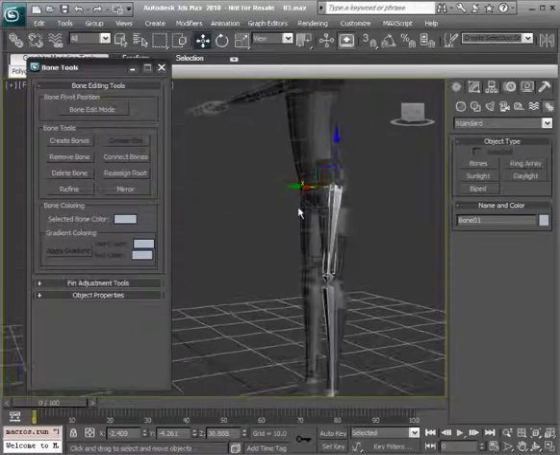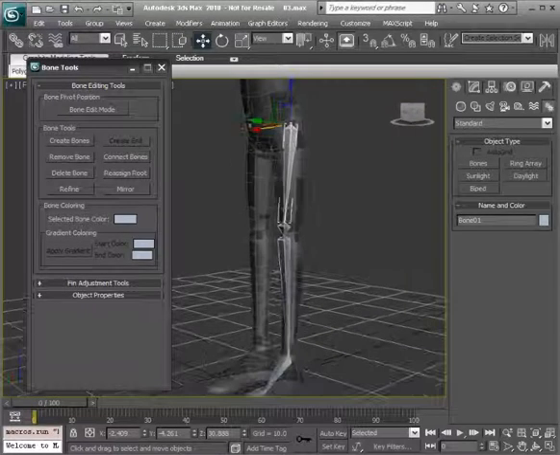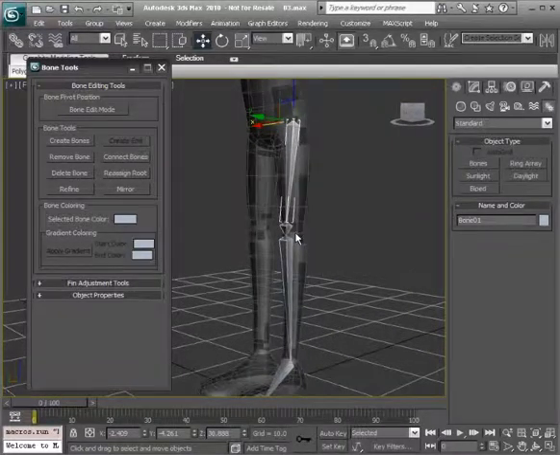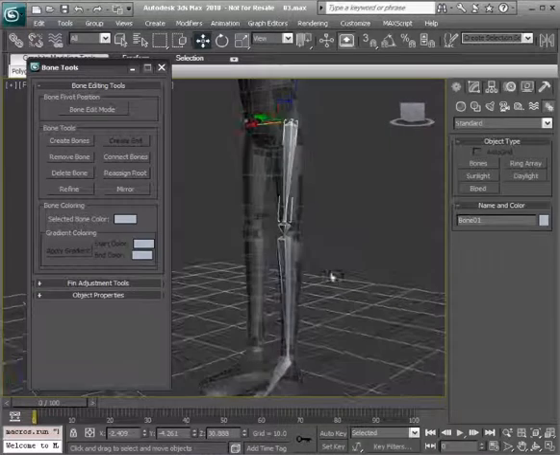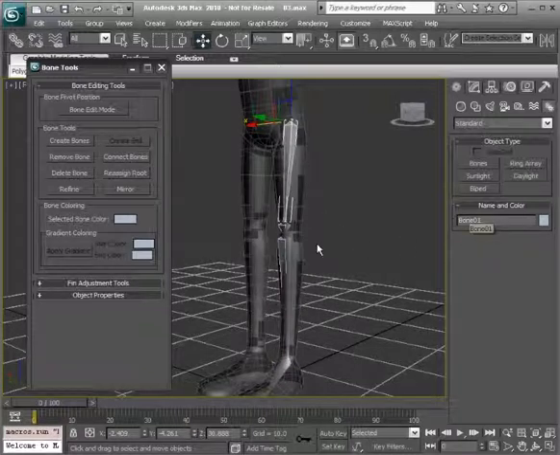Now, we want to be mindful of a good naming convention for not only bones, but all of our objects, because it's going to save us a lot of time if we need to go back and search for those objects again. Or, in this case, if we want to quickly bind bones or envelope those to our character, we can use a really good naming convention to save a lot of time in the process. What I like to do for bound bones is give it a prefix of BN. Okay? That way, later on, we could do a wildcard search for all of the bones with BN and add that to our envelope very quickly.